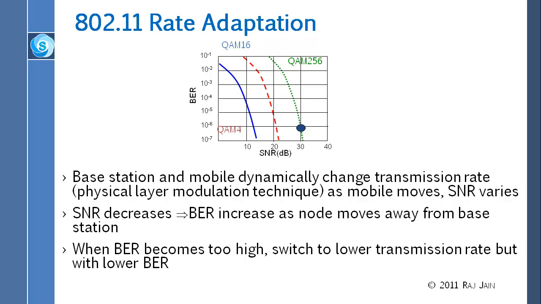Right, but if the signal is really strong, your rates can be faster too. Yeah, right, that's a good point. If you have a high signal to noise ratio, you are doing 256 QAM, and you are really getting the 56 megabit that you paid for. Otherwise, you will not get 56 megabit.